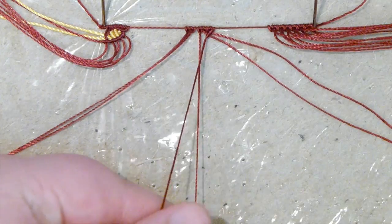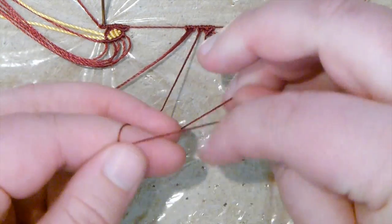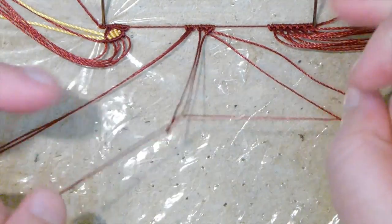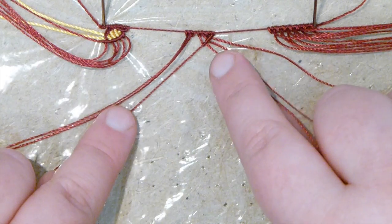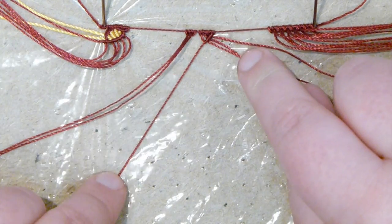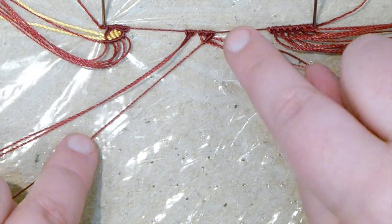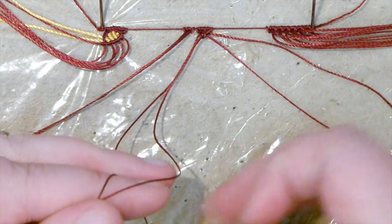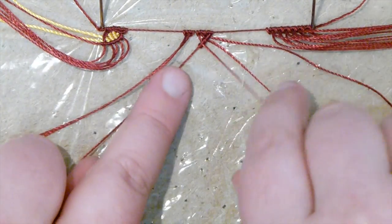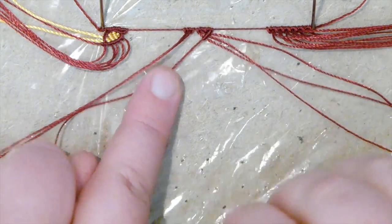So grab the next one, bring it underneath your holding thread, over your finger and through the loop. So you get your 6, reverse 6, and then if you can see the angle that I'm holding my holding thread at, over your finger and through the loop and tighten that so they're both tightened together. Put it out the way.